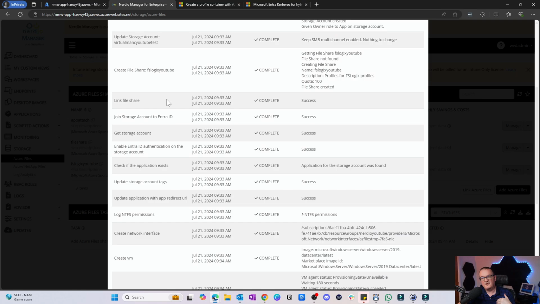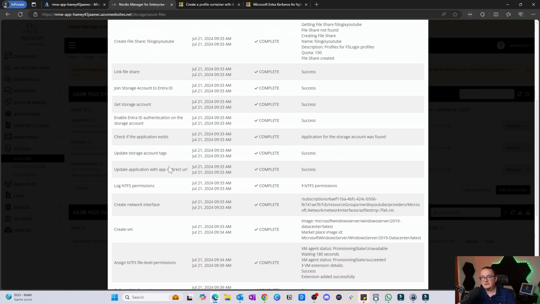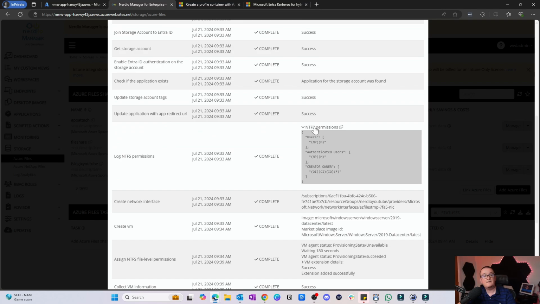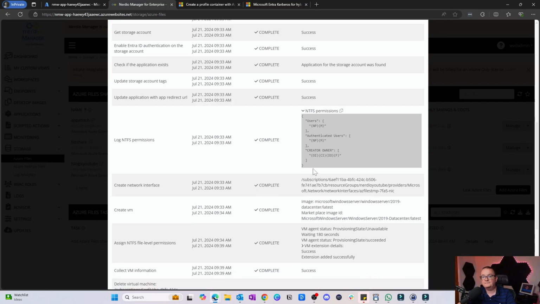It's linked to file share within Nerdio, so that's a Nerdio specific thing. But we've actually joined the storage account to Entra ID. Yeah. We've enabled Entra ID authentication on the storage account, and then we have looked at the NTFS permissions. So the NTFS permissions are currently set to users, authenticated users, modify, and then creator owner. Okay.